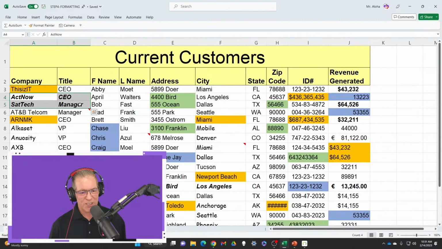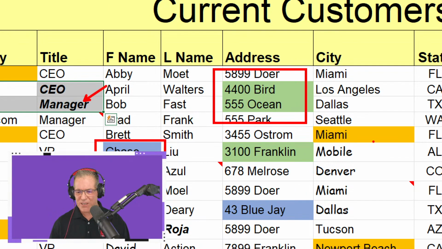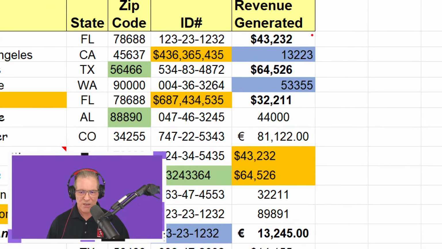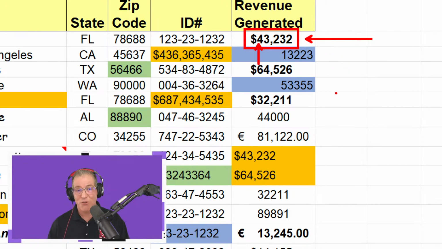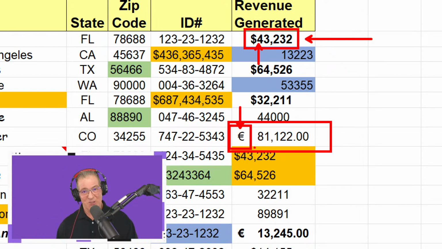And when you look closely, look at this. We got bolded text right there. We've got italicized text. We've got these different colors right in here. Background colors. We got different fonts. Look right here. We got currency symbol. This is the currency format right there. When the dollar sign is right next to the number, that's the currency method. Right here is the accounting method. The currency symbol is going to always be lined up all the way to the left. That's the difference between currency and accounting.